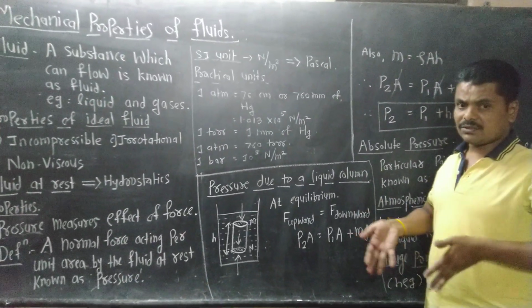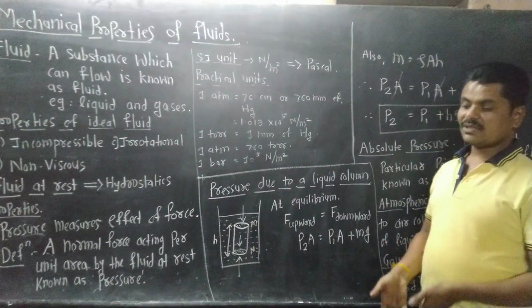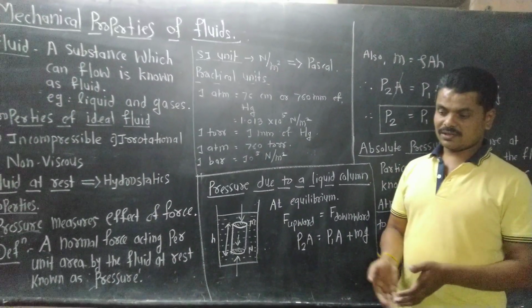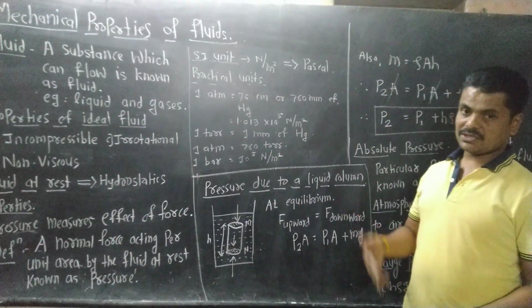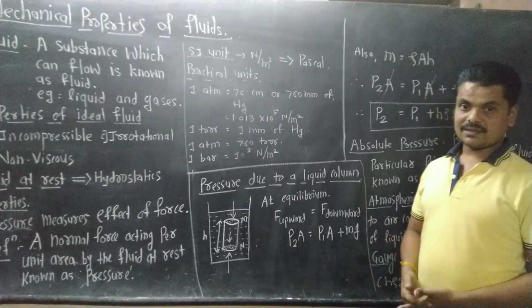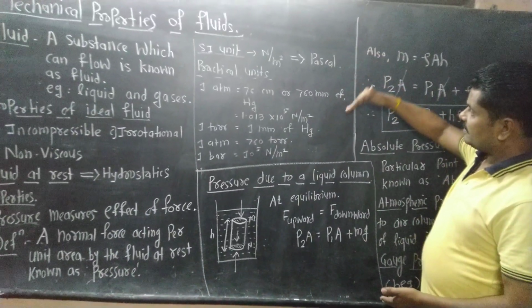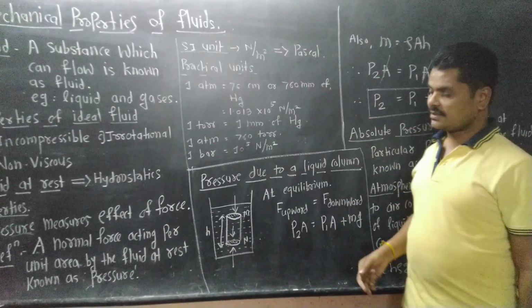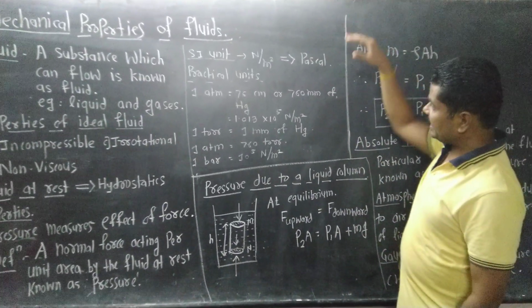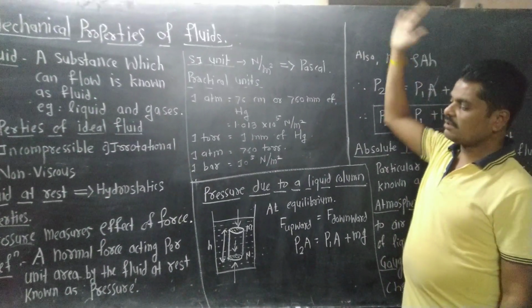We know that when you swim below the liquid surface, or in a tank, then as you go down and down, the pressure on your body increases. That is, if you go very deep, then the pressure increases. That is, the pressure depends on the height of the liquid column which is present above your body.